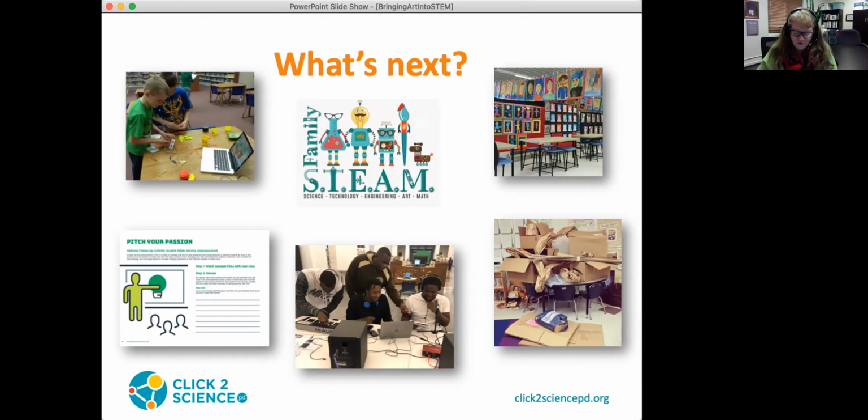The first cardboard challenge was an arcade, but there are lots of different things. And if there's a particular challenge you want to take on in your program, you can use cardboard to prototype a solution for it. The cardboard challenge teaches, again, lots of important 21st century skills like critical thinking, resourcefulness, perseverance, and collaboration.